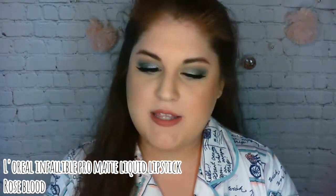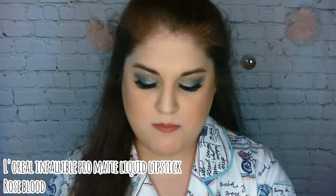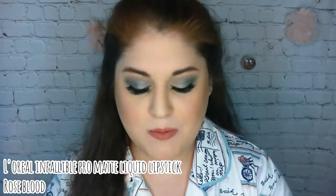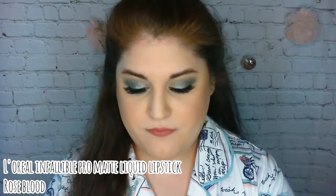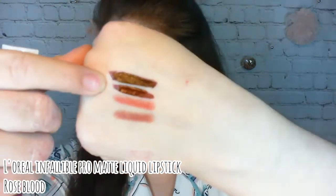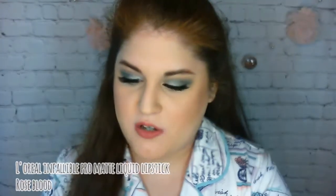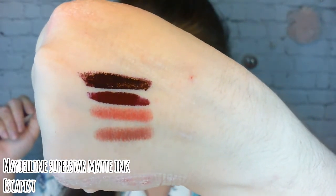What I got for Christmas, Brandy gifted me the L'Oreal Infallible Pro Matte Liquid Lipstick, and this is in the shade called Rose Blood. I've been searching for dark, purpley sort of colors. There was this picture that we saw on Pinterest that we were just absolutely in love with, the whole eyeshadow and the lip color, and we have been on the hunt for some lip colors like that. So this is Rose Blood from L'Oreal, and this is pulling a little bit more of a reddish purple. And then right on top, she also did gift me Maybelline Superstay Matte Ink, in the shade called Escapist, that top one right here. That one's a little bit more purpley as well.